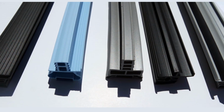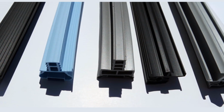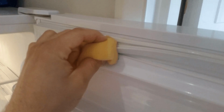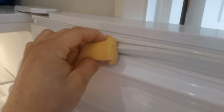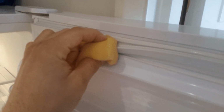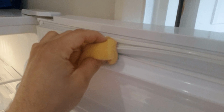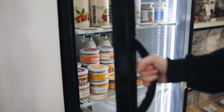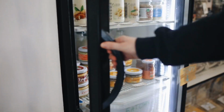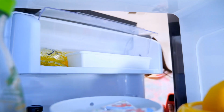Once you have the new seal in hand, remove the old door seal by simply using a putty knife or a pair of pliers to loosen and grab it and pull. Then take your new door seal and install it by pushing it into the groove that held your old door seal. Once in place, close the door and do a visual inspection to ensure that there are no visible gaps between the seal, the door, and the refrigerator. Open and close the door a couple times, and you should be able to feel the tightness of the seal. If you're looking for a less expensive fix or need a temporary fix until you receive the manufacturer's door seal, here's what you can do.